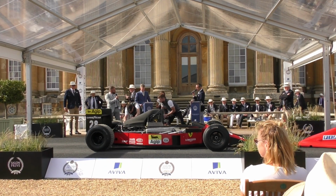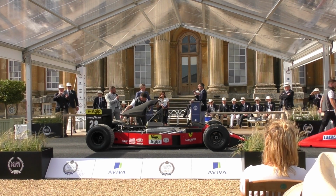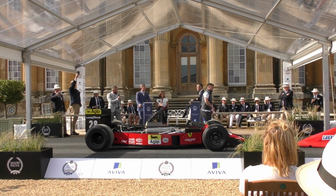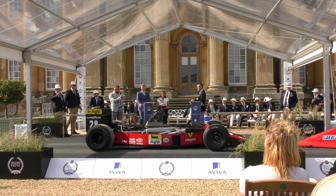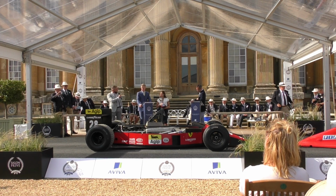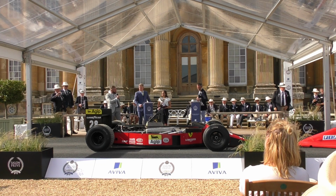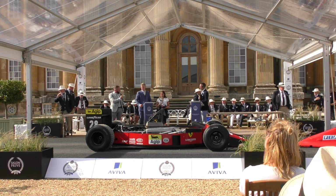But there was a good story with this, isn't there? Then they decided that Berger was upgraded to the paddle shift, wasn't he? Basically, Berger had quite a bad crash in Imola in his 639, and it caught fire. They couldn't repair the car, and they gave him a 640, and he had quite badly burnt hands. Because he had badly burnt hands, the paddles actually made sense.